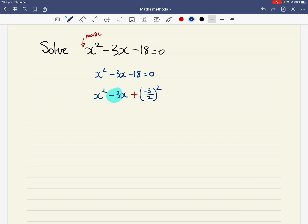So brackets or square. Whatever you add on, you have to take away as well. So you take away the exact same thing you added on, which was negative 3 halved and squared. And then the tail end part, which is the minus 18 equals 0, you bring that down because that hasn't changed. So minus 18 equals 0.